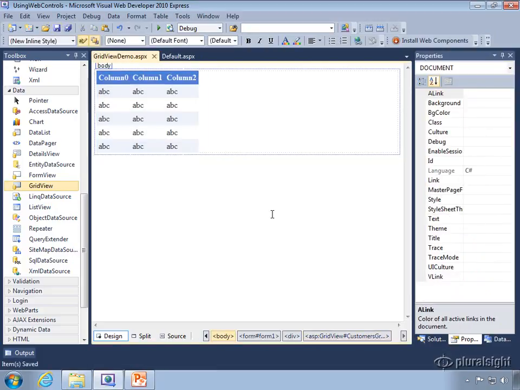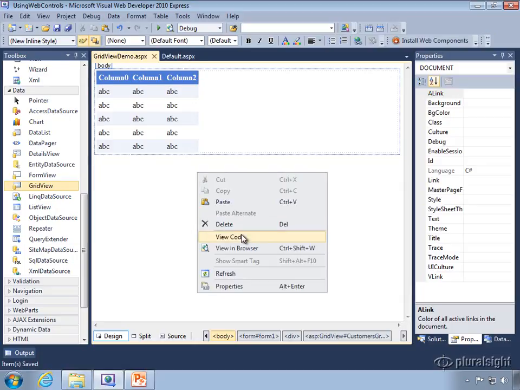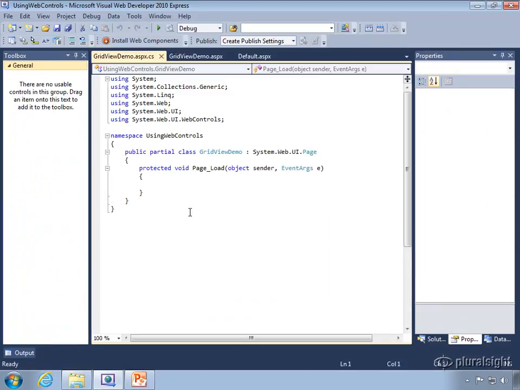All right, now let's say that when this particular page loads, I want to go ahead and grab some names and bind it into this particular item, this grid view. So I'll right click and go to view code, and in our page load event, once that page loads, and that means the children, such as the grid view, are ready to be acted upon to add some dynamicness to them, we can come in and create a collection of names and bind it.